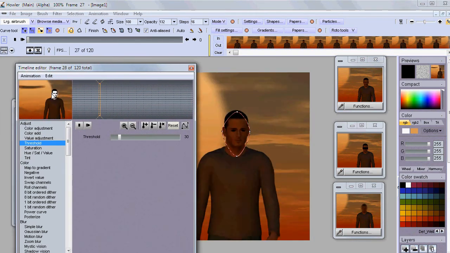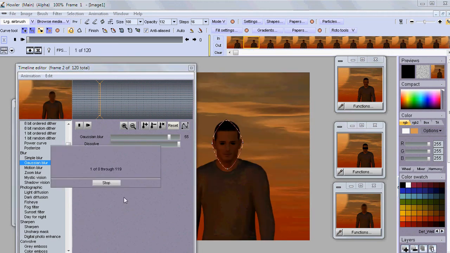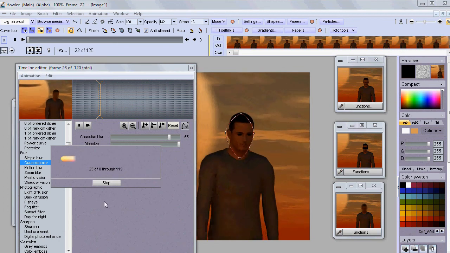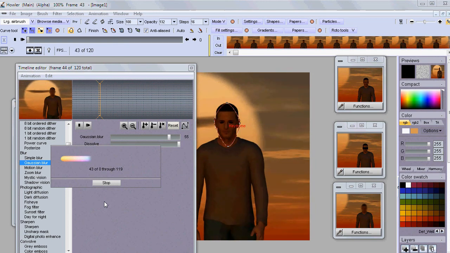At this point, instead of putting that white face there, what we'll do is go to where the blur is, and the blur is right there. Let's do a Mystic Vision. No, let's just do the most common one here, the Gaussian blur. And render that. Now we have the Gaussian blur going along the face, and that's a very common thing that you need to do when you need to blur something out.